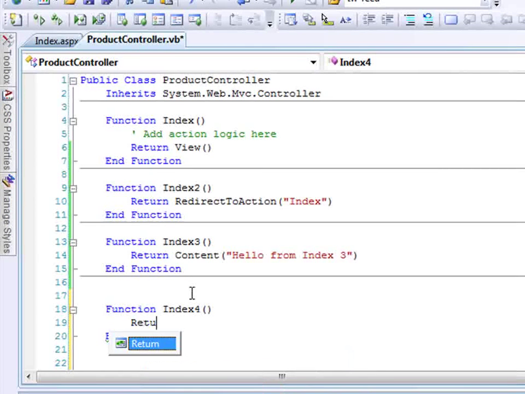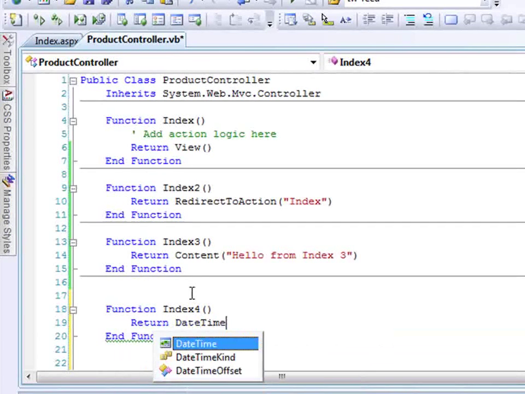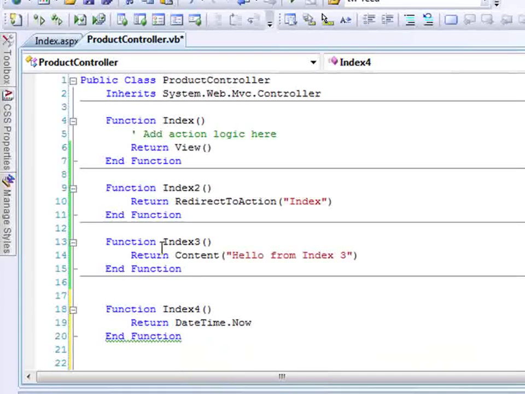For example, if I just return datetime.now, so I'm returning a date time from a controller action, this will actually work because the date time will be wrapped up inside of a content result, and then it will be converted into a string and sent back as text to a browser.